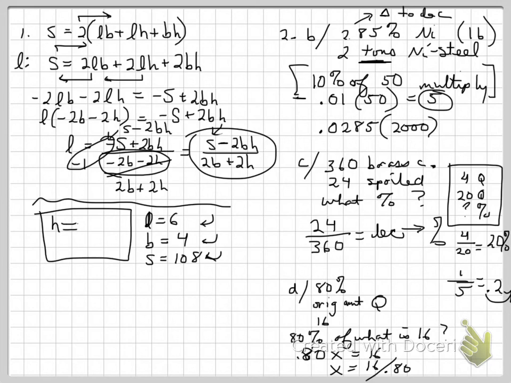Recalling some of your arithmetic here, this would be 16 divided by 0.80. I'd just pull that over one place. Don't be ridiculous here. Pull it over one place, pull that over one place. 8 goes into 16 two times, and have that 0. So the answer is, originally I would need to produce 20 horsepower so that when I've lost 20% of it, it will be 16, which is what I need.